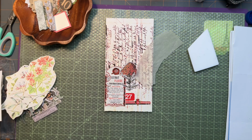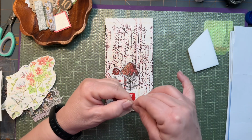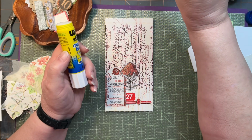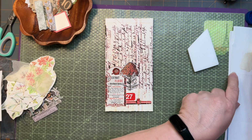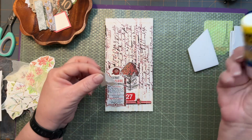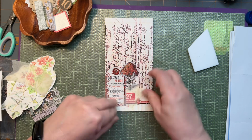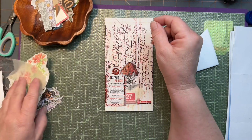It's tracing paper, art vellum sort of paper that works great to, oops, see, I'm way out of practice. I didn't put the pin back in the art glitter glue, so that would have been bad. This works great to just add a little more texture to a collage, and it covers up the shininess of these modern stickers. So let me put that over there. Let's see, do I have anything else that's kind of red?